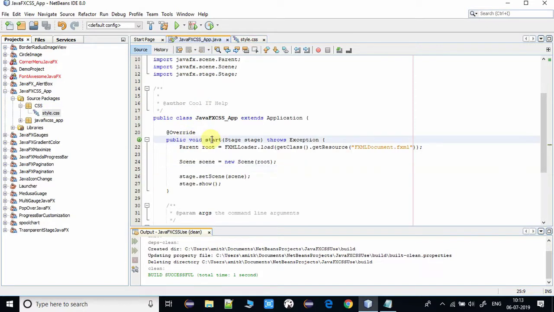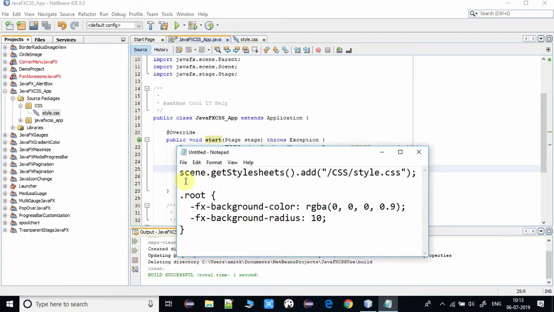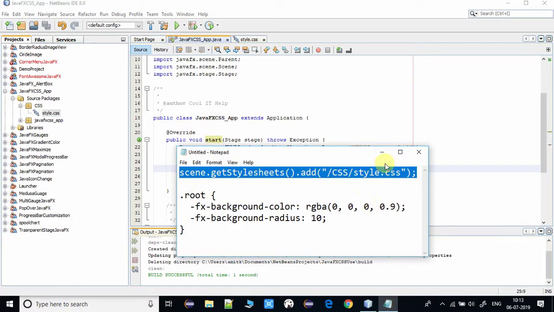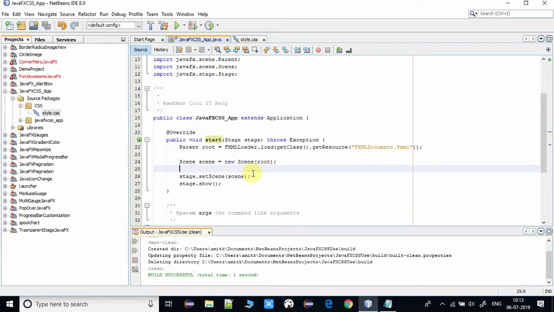Okay, now we are going back inside the class file which has a start method. Just below the line where we have created the scene object, you have to use this line: scene.getStylesheets().add, and then you have to give the path of the CSS style sheet.